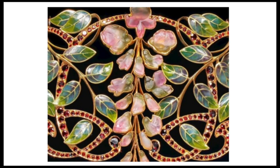The leaves represent an enamel technique called plique à jour, which means light of day. It's similar to cloisonné in the sense that it's created by forming these little metal boxes and filling them with molten glass. But the boxes don't have a back to them as they do in cloisonné. So it's sometimes called a backless cloisonné. And that allows the light to penetrate the underside of them.